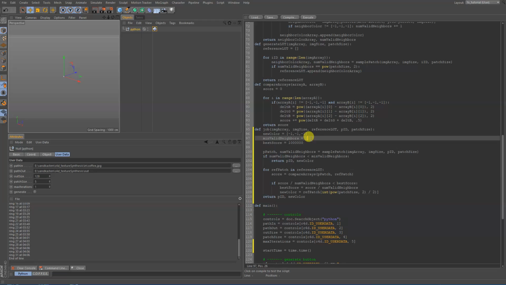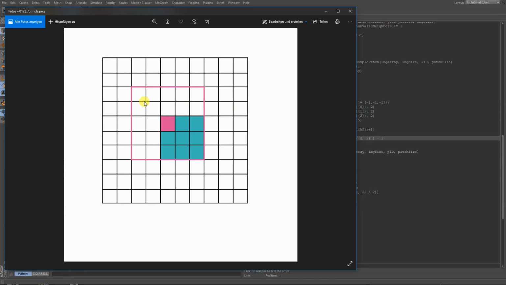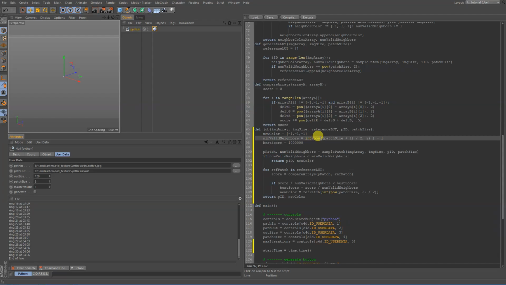Instead, I thought, what is the greatest possible number of neighbors any pixel has at least? So this pixel has 3 neighbors. This one has 2 and this one only has 1. But if all other pixels of the same ring were solved already, it could have 3 as well. So what I found was that without starting a new ring, the maximum number of neighbors a pixel has at least is under this area of the patch. And that is exactly what my formula does, in fact.